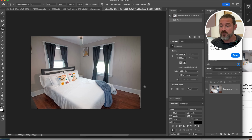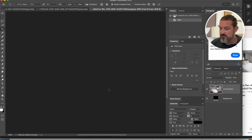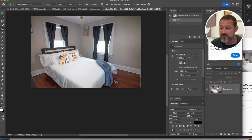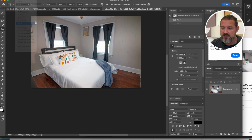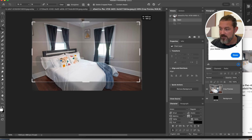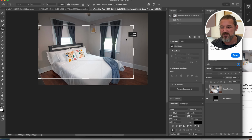Check this one out. This one, the wall on the right and the ceiling, both are really unnecessary. This is also at a bad angle. I can't really fix that, but we're just gonna run with this. I'm gonna hit crop again, and I'm going to pick a spot of cropping that I think is valid. So something like this, this is a little overcropped. Let me back out, see if I can do that. So we're going to go back to a different resolution. We'll do 16:9. And the goal is to take away some of the dead right side, but also still show the foot of the bed a little bit so it looks correct.